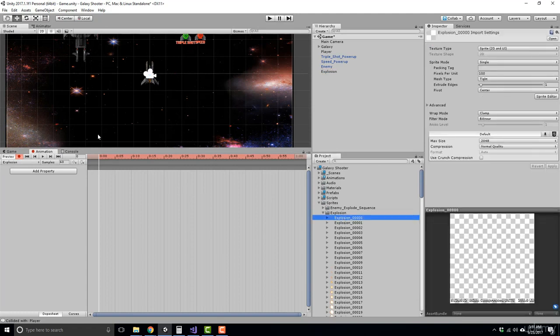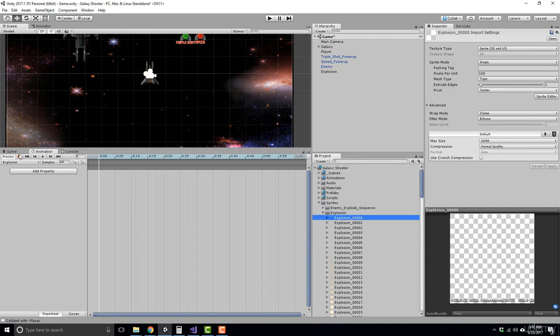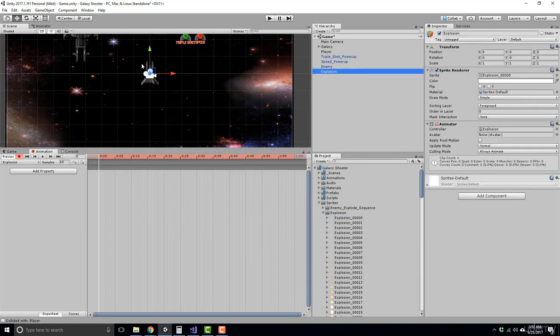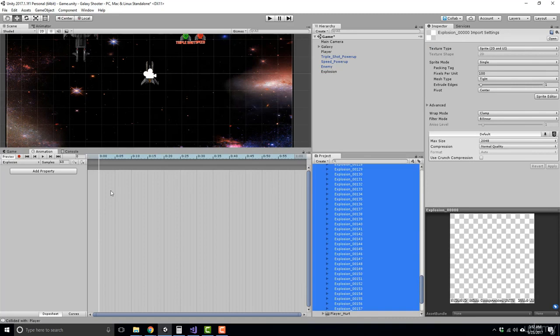Actually, I don't believe you have to hit the record button. I believe you can just drag these in without recording. Recording allows you to do things like, for instance, record the explosion movements. You'll see here, as I moved it, it created a keyframe. So that's really what that's for. We're not interested in doing any of that. I just want to drag in all 0 through 157 frames. So just drag it in here and make sure it is selected.